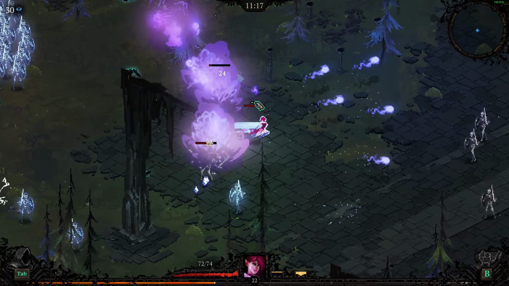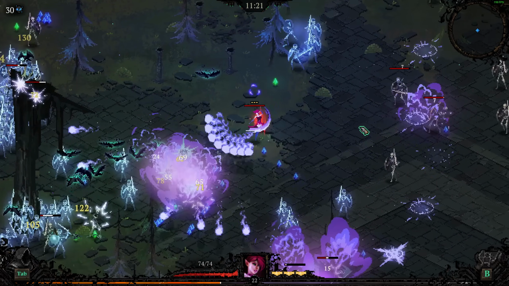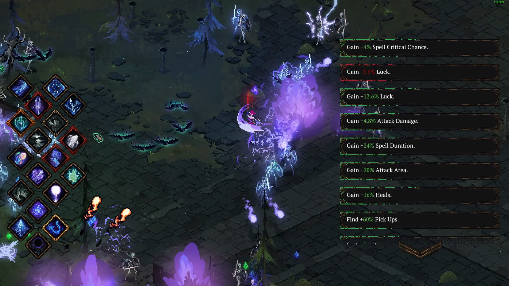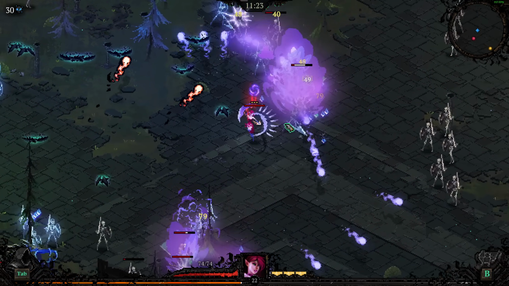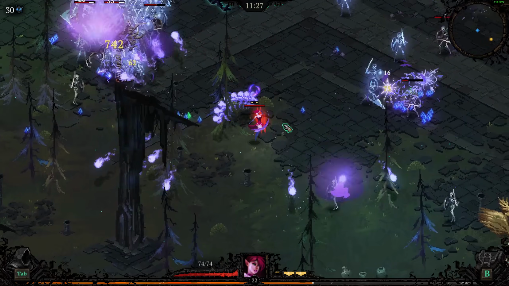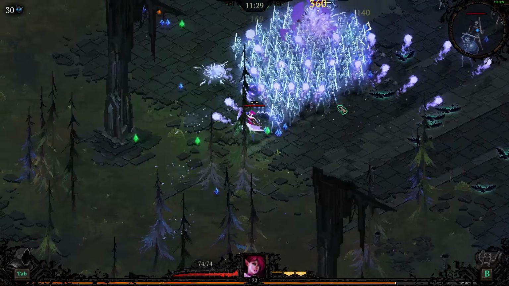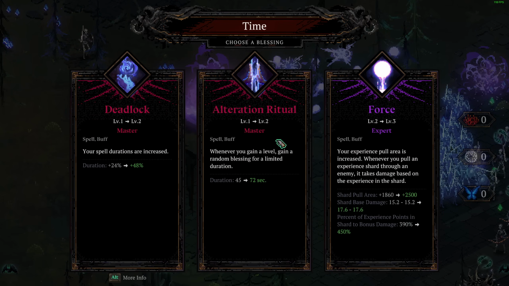Wait, how many projectiles do I have right now? Look at this. We just got plus 6 projectiles here. Oh, that is insane. Oh, that is straight up insane. That is just beautiful. Oh, I would like to get this more often. It's so sad that it's temporary, but yeah.